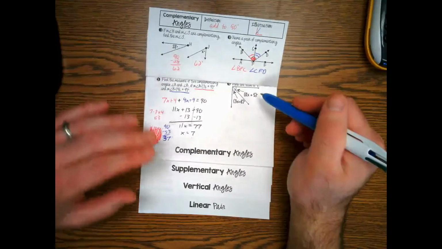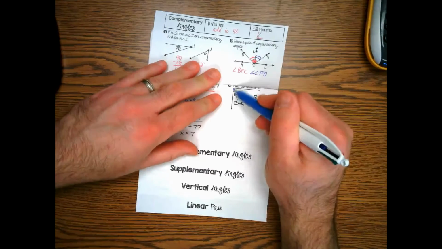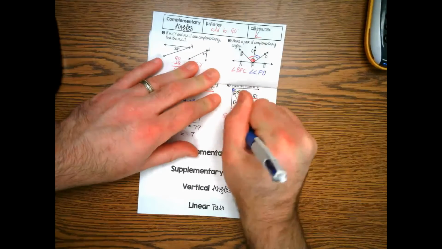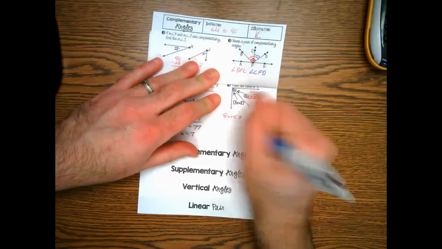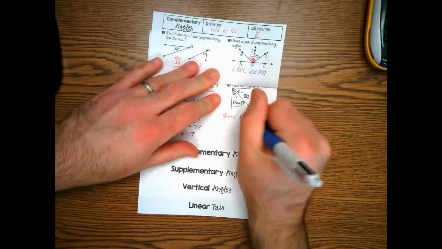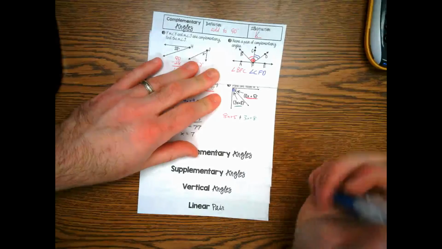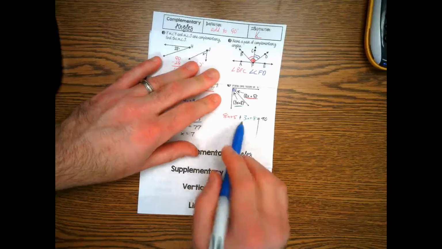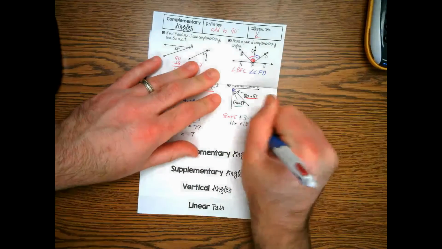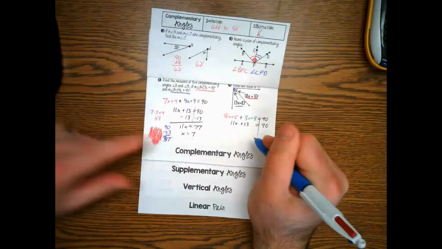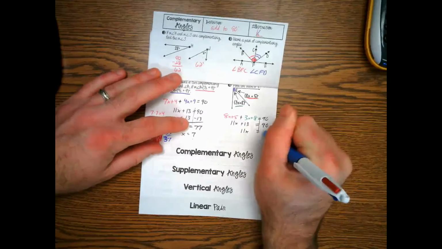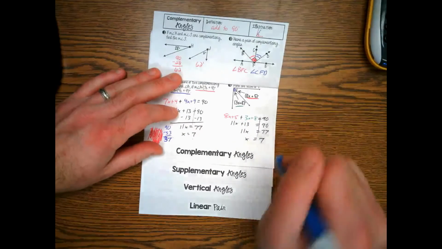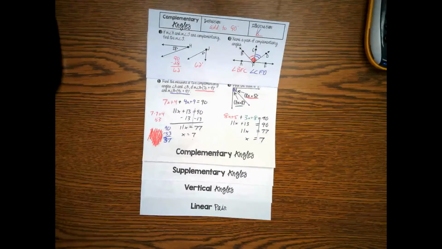Okay, over here find the value of x. So it's showing us that they make a 90 degree angle here. So that must mean that this 8x plus 5 plus this other one here, 3x plus 8, must equal 90 degrees. All right, so again, lots of ways to do this. I'm going to combine like terms. We get 11x plus 13 equals 90. It's going to be the same as this one. That's just by chance. All right, and it does ask what's the value of x? That's the value of x, so we've answered the question.